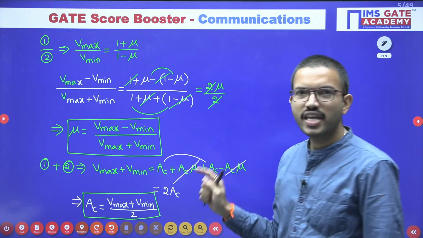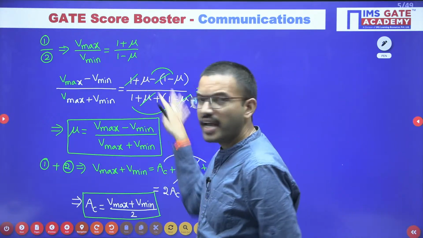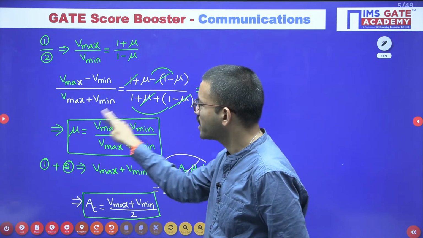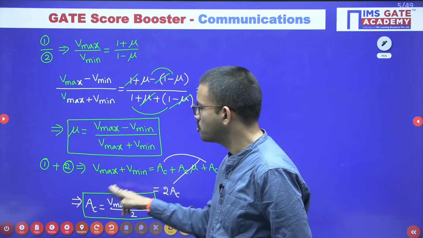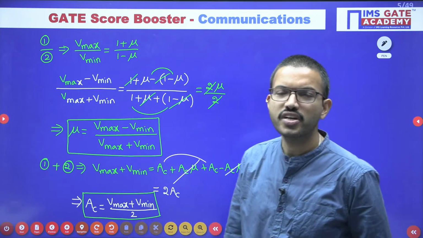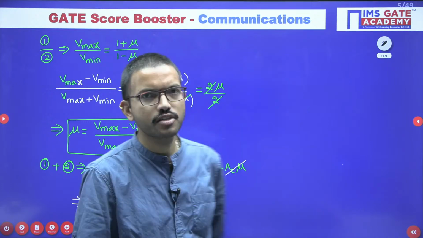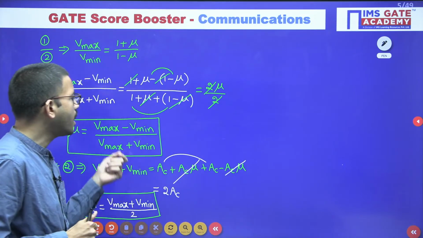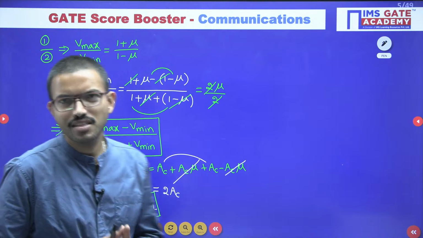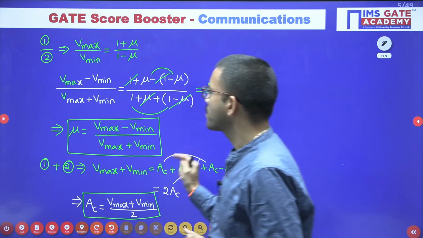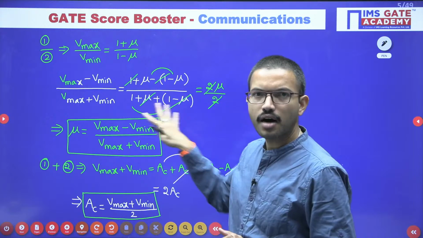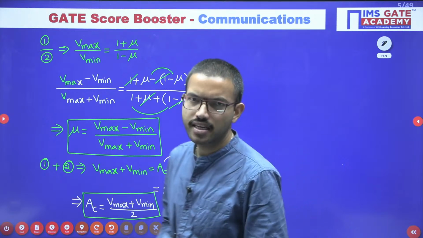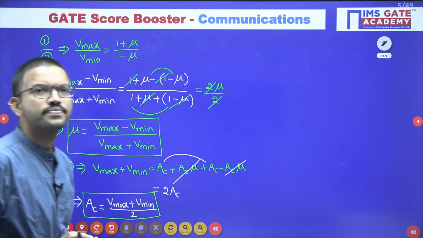Whenever you are having an amplitude modulated wave, from the envelope you can observe the maximum voltage and the minimum voltage. With the help of those two, you can calculate the modulation index. Similarly, you can calculate the carrier amplitude. I hope all of you are getting the clue. Now these are the formulas. If you know these two formulas, you can directly solve the question. But whoever does not have knowledge of these formulas, or forgets them for any reason, that's why I have explained the procedure of how we get the formulas for modulation index and carrier amplitude. I hope it is clear for everyone.